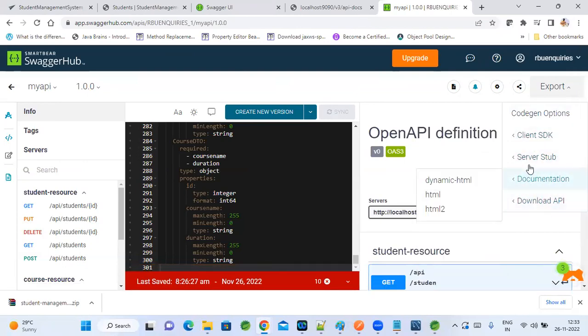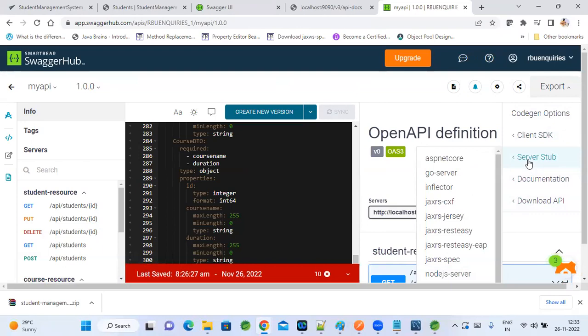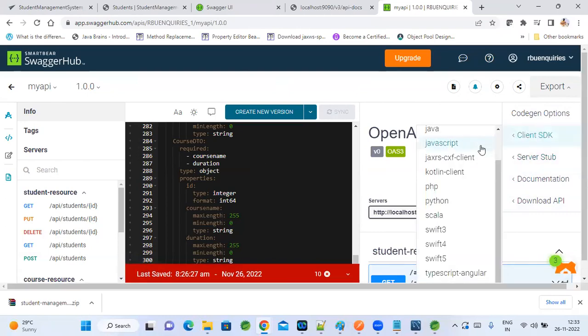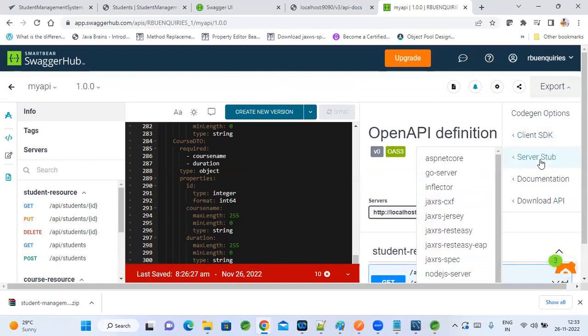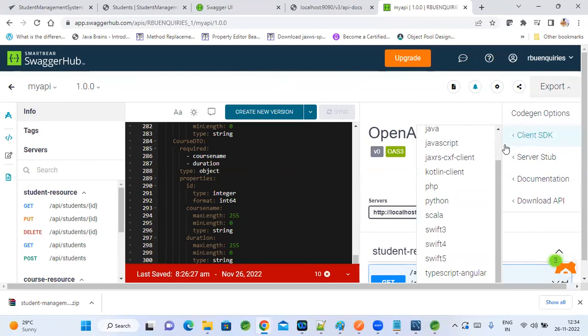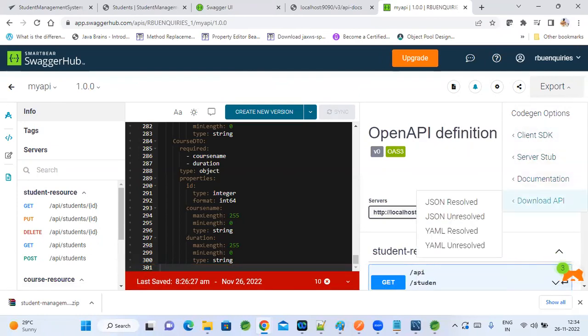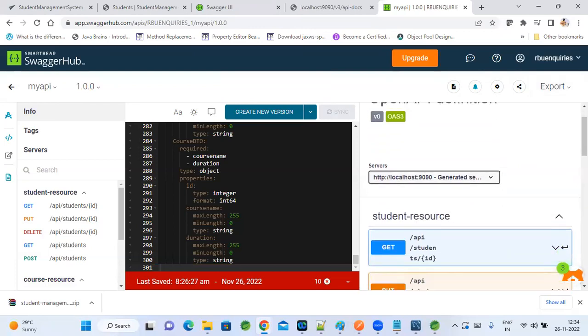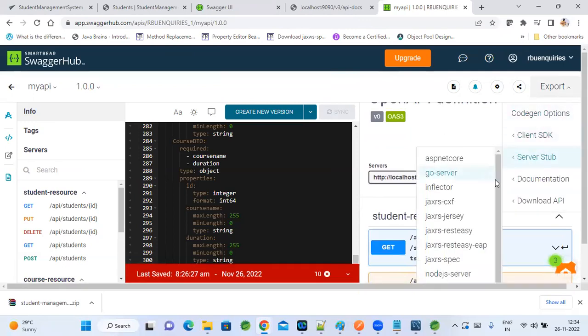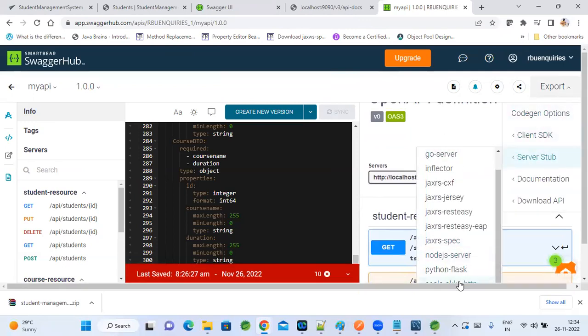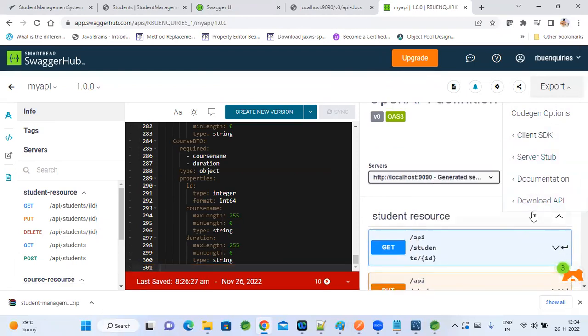So here you can generate stubs, meaning client side. You are the client, you want to generate code. I shared the API with you. You go and paste it and you generate client side SDKs: Kotlin code, Python code, PHP or Scala. If you want to generate it in Spring, Spring option also we have here. Export server side. See here, we have so many options. Out of it, you need to see the Spring option also.